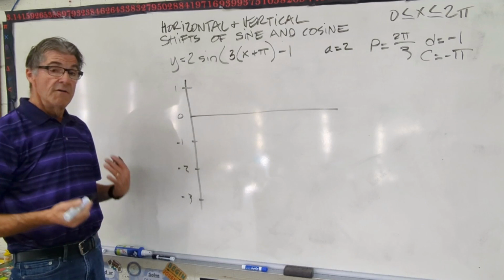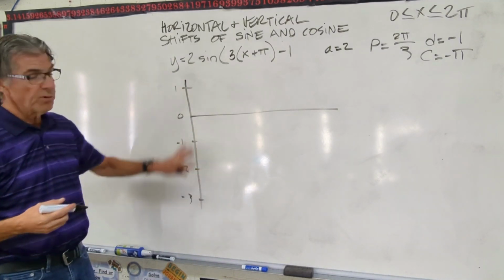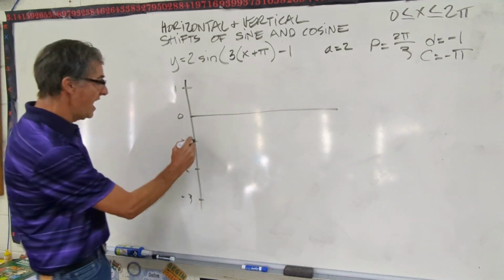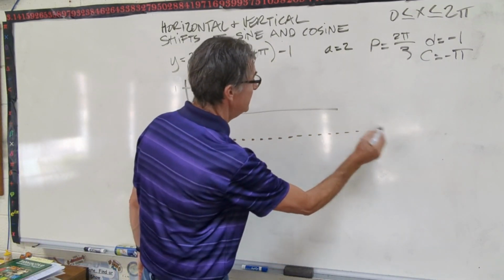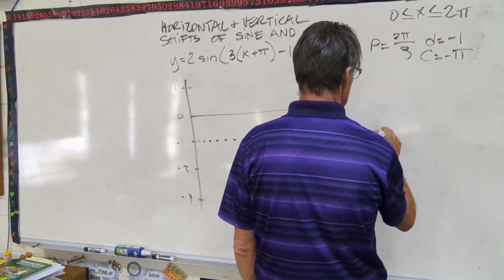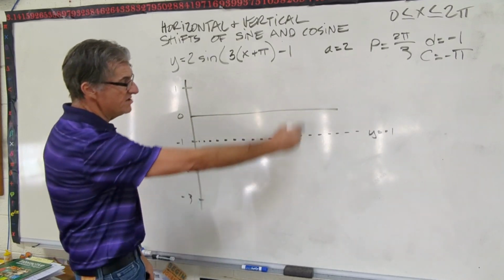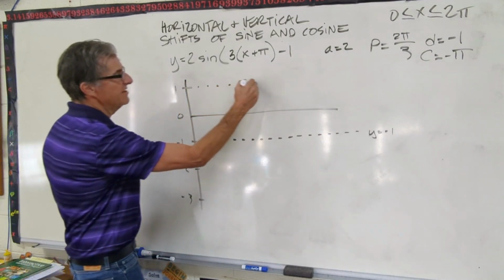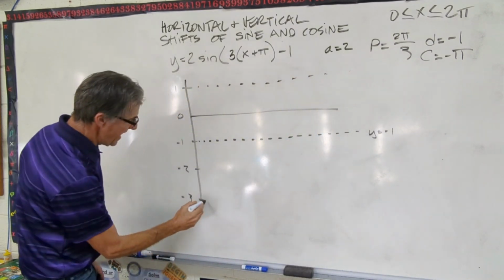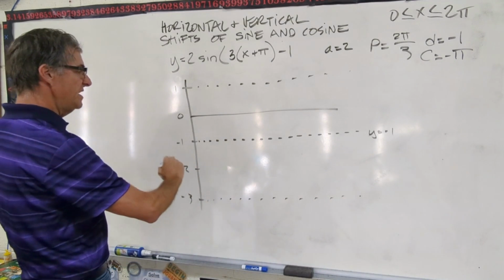Now, a pro tip for making your sine function graph: draw in your parameters first, then sketch your graph. So I'm going to go ahead and put in my principal axis. This is y equals -1. That's the axis about which the function is symmetrical. And then if you like, you can actually dash in your max and your min lines. And that helps sketch your function. You don't have to, but it helps.